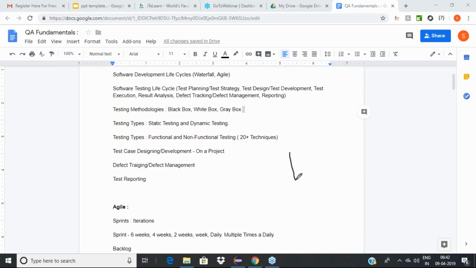If you consider your software system like this, and there are different technologies used in it, as I just explained, there is a front-end technology, a middle layer technology, and a database technology. Let's assume it's all .NET, and they're using some MVC, and let's say there is a SQL Server in the back. Now, being a test engineer, you will have a natural question: how much do I need to know from a .NET MVC perspective and how much from a SQL perspective to validate this system? That answers the question of which method you're going to choose.